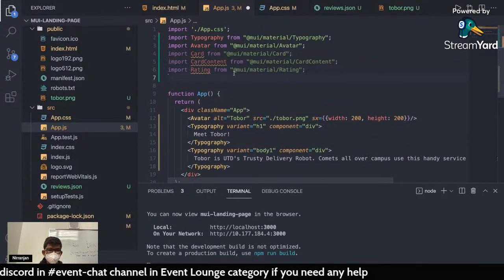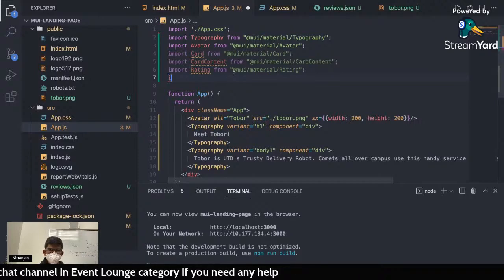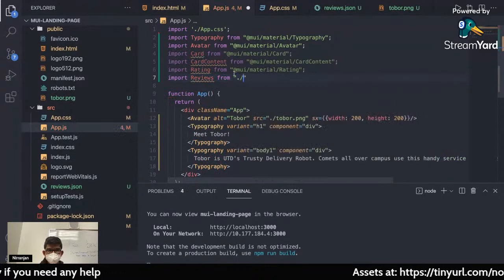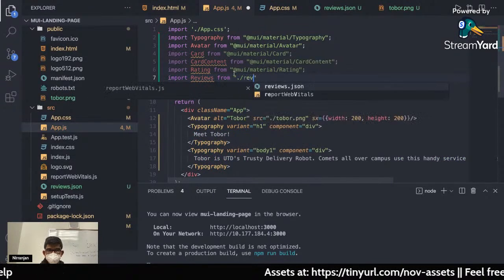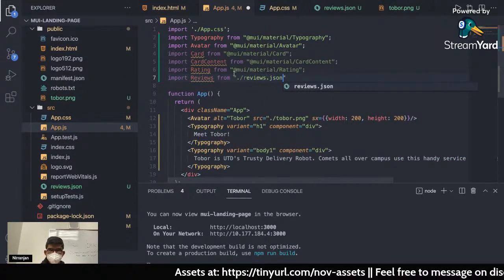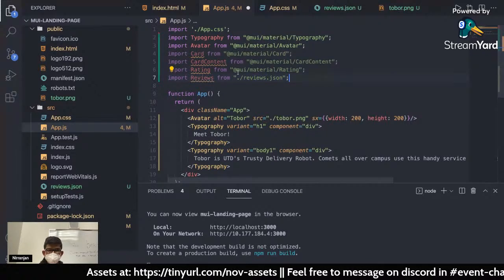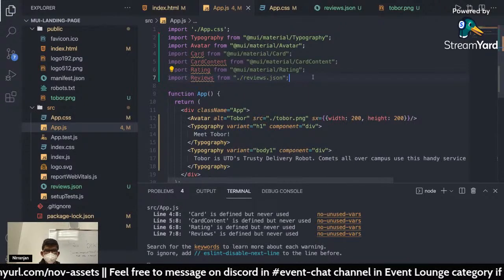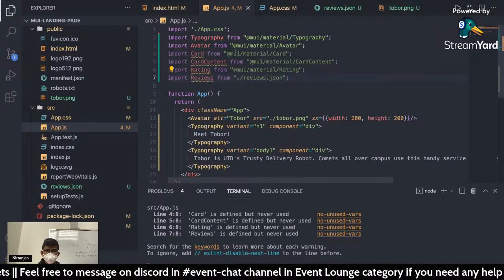And from our project, you just need to import one more thing, import reviews from ./reviews.json. So make sure you have all of these. For now, all we have is a lot of import statements.